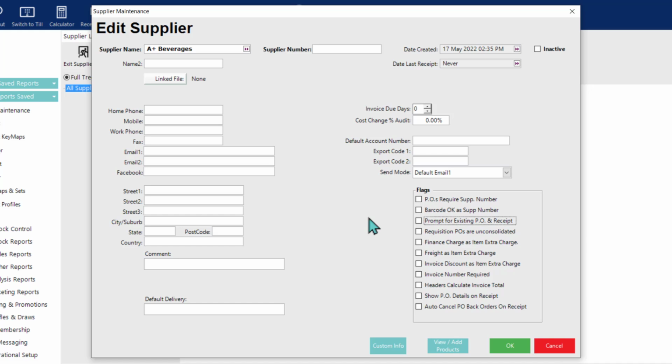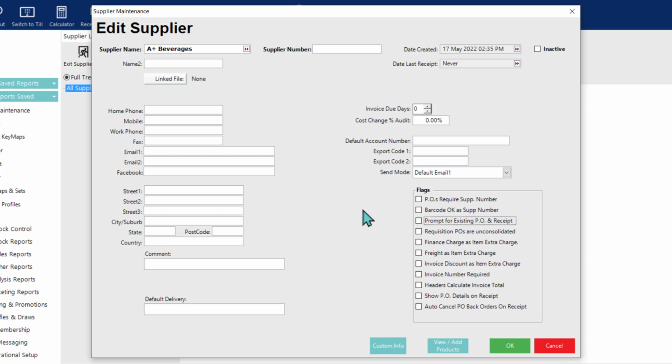But yeah, one of the main takeaways about suppliers for now is really just that we need to have them created so that we can purchase products from them, so that product quantities in the system can be updated and maintained accurately. And the secondary, I guess, takeaway is that we can save a bunch of information and settings for each one, whether they be simple contact details or some configurations related to invoicing and purchase orders and so forth.